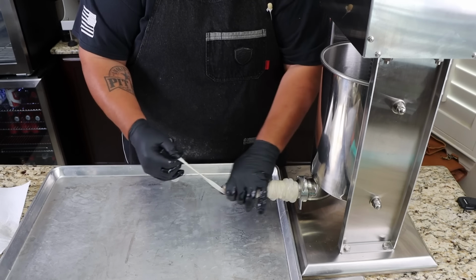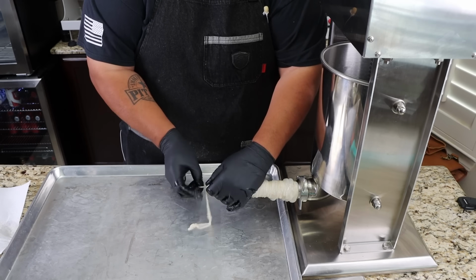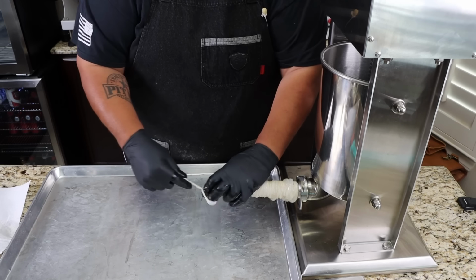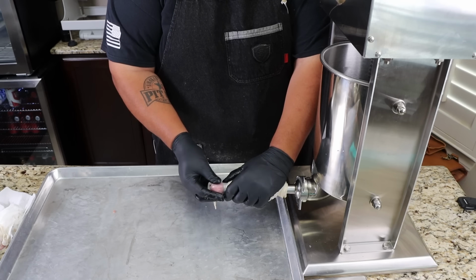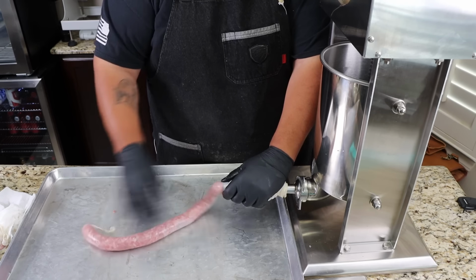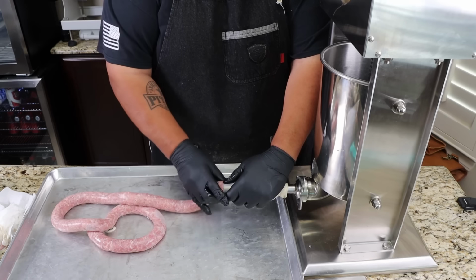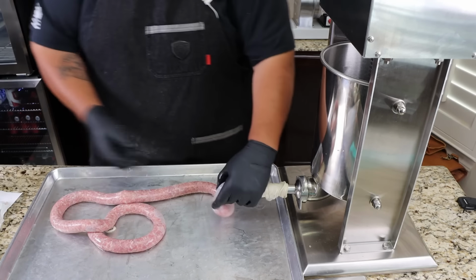Now each of these casings will hold 15 pounds of sausage. I'm only making 10 pounds, so I'm going to have some casing left over. Especially the way I stuff these casings, really nice and tight. So tie a knot, nice tight knot. Feel your casings nice and tight. Now I have my stuffer on a medium fast setting, but again I can control the speed with my foot. Now we do have an air pocket.